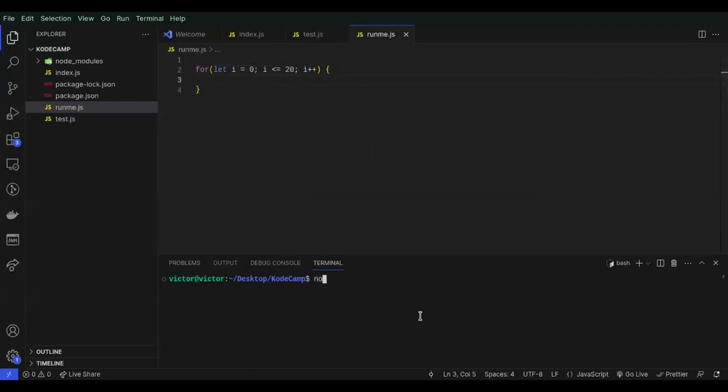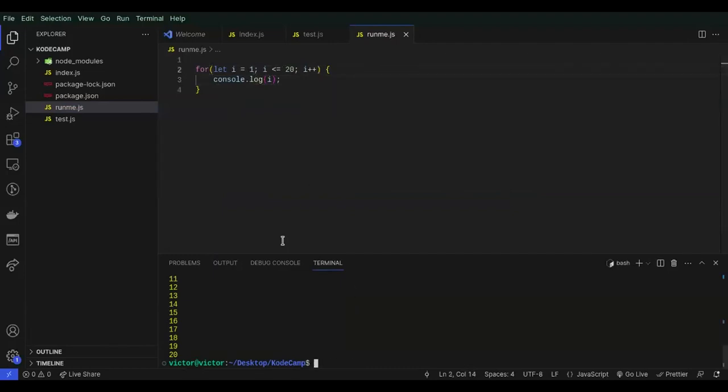So if I run it, node run me, with console.log(i), to count from 0 to 20. If I want it to count from 1 to 20, definitely I can do that.